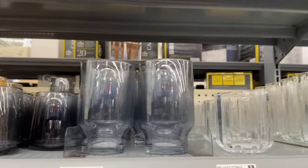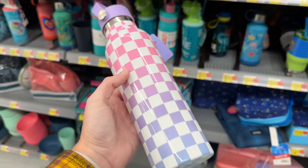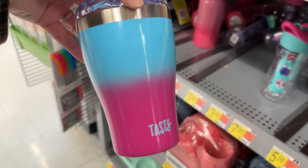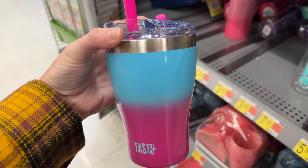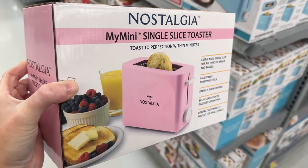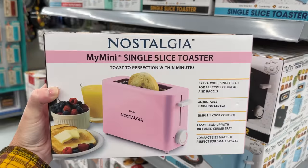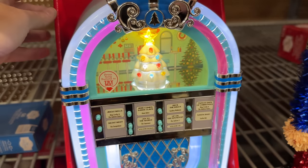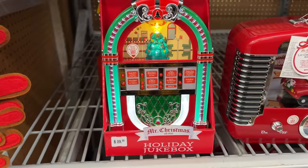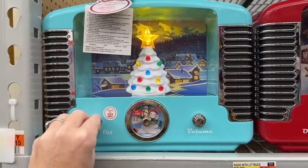They also have a Santa waffle maker and a snowman waffle maker out already! Look at this little noodle cooker and skillet - I've never seen this before, that's pretty cool. I found these Disney Encanto three-pack silicone breakfast molds, really cute. Walmart also has tons of new clear glasses, perfect for your coffee. I've already started Christmas shopping a little bit so I might grab one for Ansley. These Tasty cups are really cute too, and they have built water bottles in gray/blue and purple/pink.